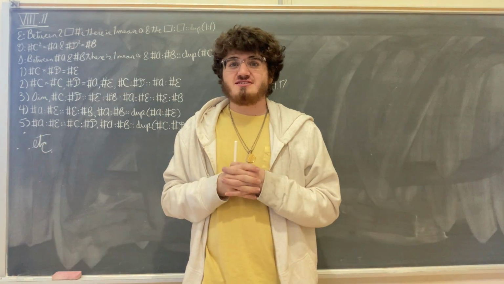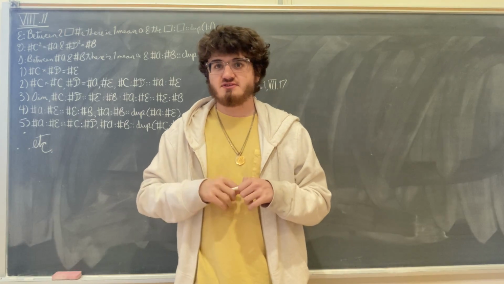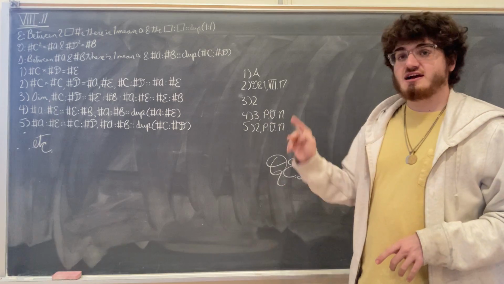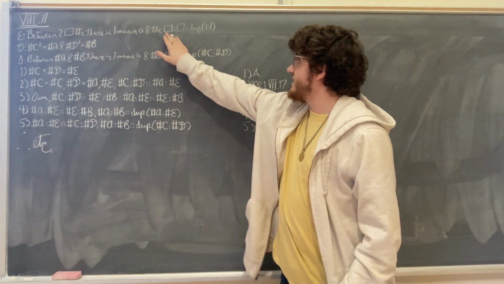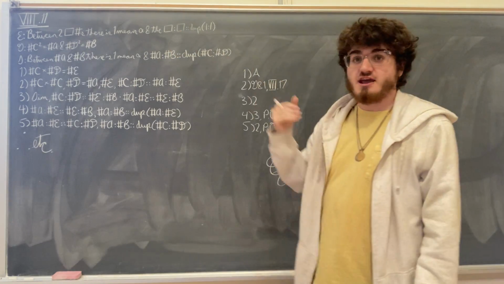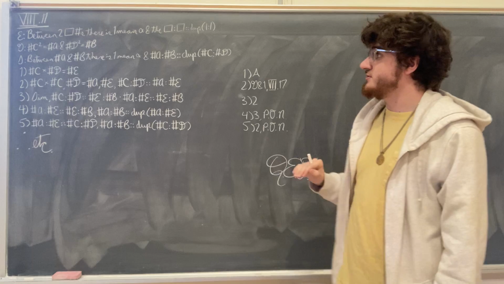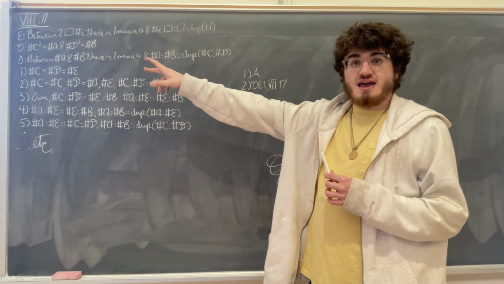Hello, this will be a demonstration of proposition 11 from book 8 of Euclid's Elements, which says that between two square numbers, there is exactly one mean proportional. And furthermore, the square number has to the square number a ratio duplicate of that which its side has to its side.